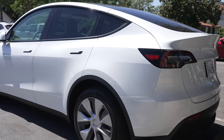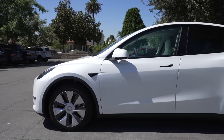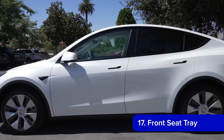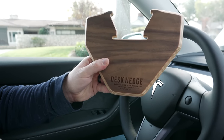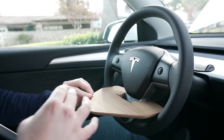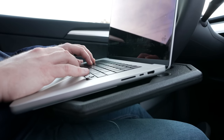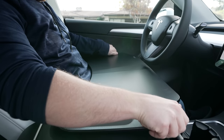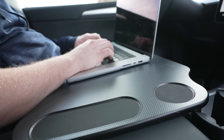Aside from storage, there are still a few accessories you may want in your car. Depending on your lifestyle, you could be spending a lot of time getting work done while you wait to charge — many people need space up front to eat food, work on a laptop, or anything else. That's where a steering wheel tray or other front-seat tray could come into play. I have tried three different options here. The best looking and easiest to store is the Desk Wedge, which comes from the same company that makes Scent Wedge. It can easily hold your laptop on the steering wheel to get work done when parked. From Elon Accessories and others, there is a larger steering wheel tray that can work well for a laptop, eating, or anything else. A third option is a much larger tray that goes across the center console to the door armrest, giving you a very large workspace and a place to eat comfortably without putting any tension on the steering wheel. Each of these are linked below.